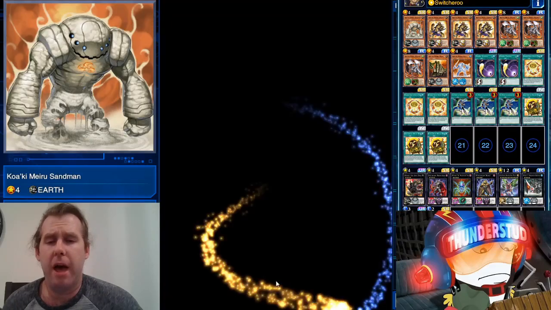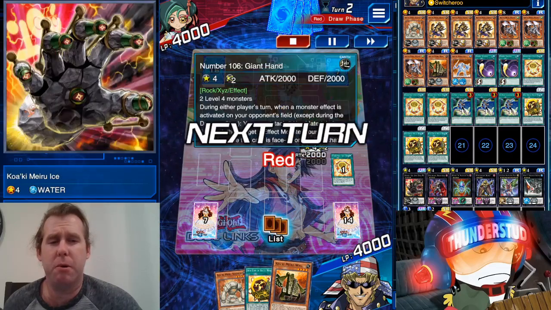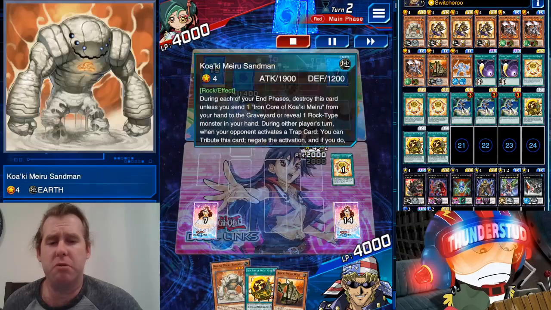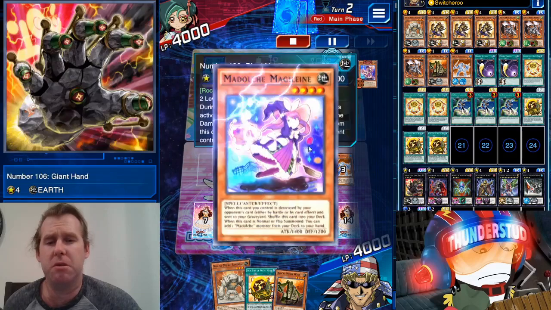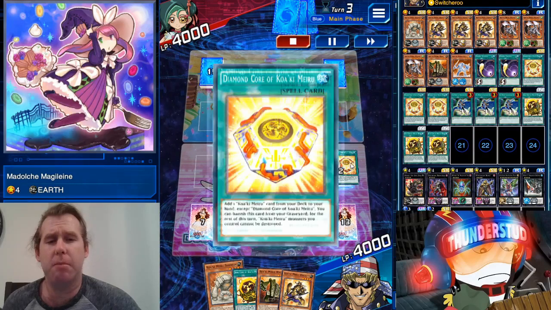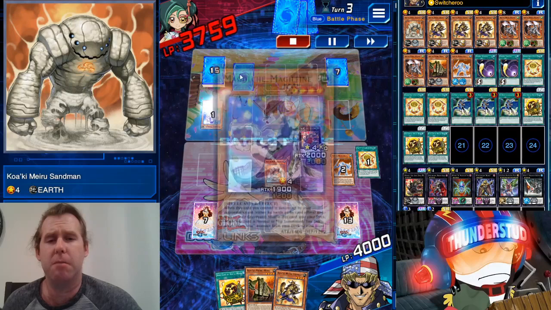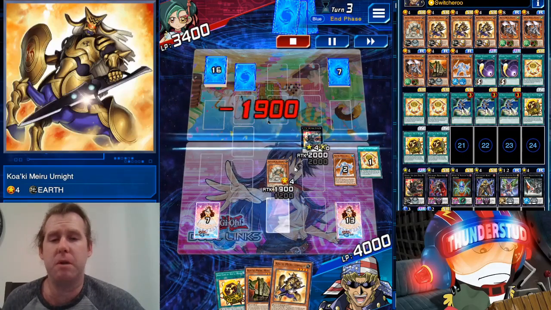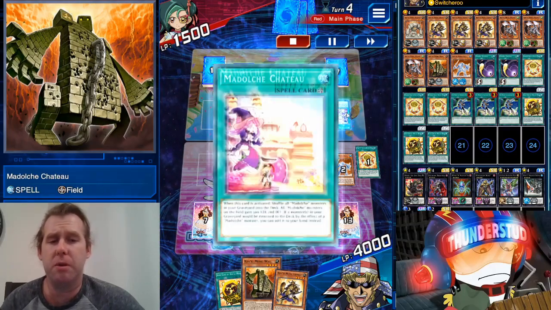Here, we have both Sandman and Wall in our hand, so we had to blow our poor Ice to make a Giant Hand. Good thing about Switcheroo, it will let us return those monsters eventually. Here we're playing Madolches, where you use Giant Hand's effect to negate Magdalene, and it's enough to stop him. Now we're going to use our Diamond Core to protect from destruction. We bring out the Sandman to stop that back row, potentially. Nothing to summon with the Erd Knight. Everything we could summon with the Erd Knight has already been out. That's why I didn't go with the Erd Knight play.